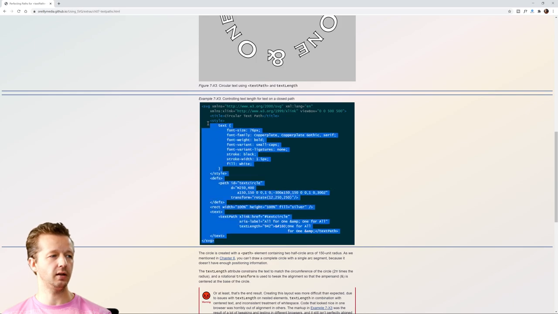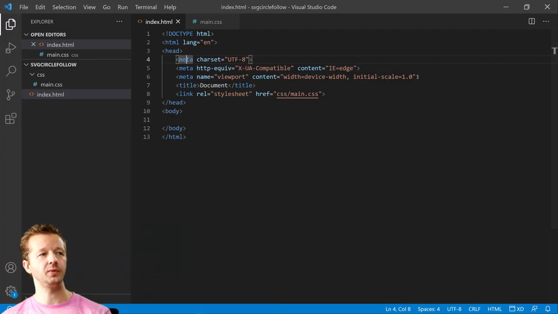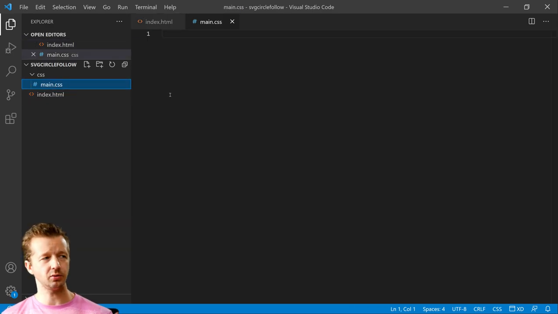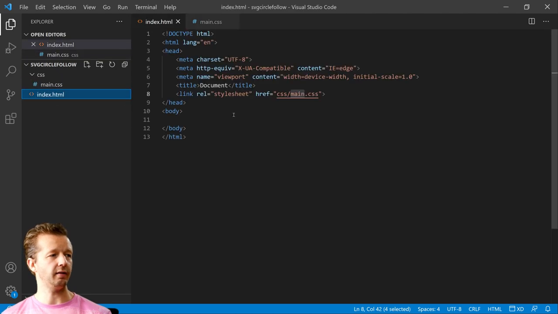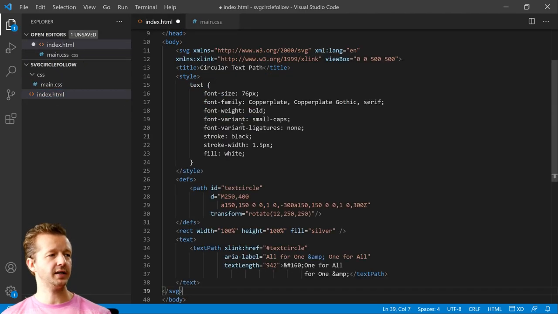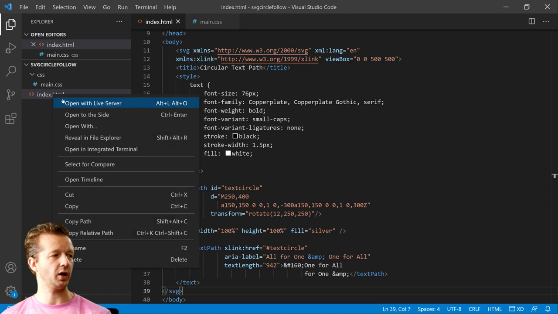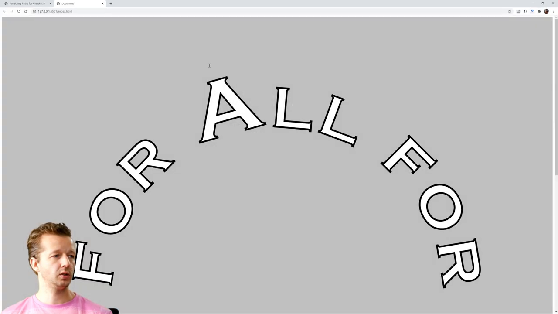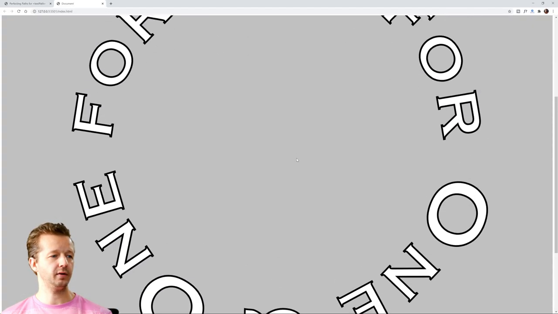So we're just gonna take this, we're gonna copy it, and I have Visual Studio Code open with an index.html, quick boilerplate. We just have our link to CSS, main.css, and I'm not using Sass or anything. There's not enough rule sets to justify it, and there we go. So if I paste that in real quickly and just save and right click and open with Live Server, you have to have the Live Server plugin for Visual Studio Code. Here we go, this is what we have.